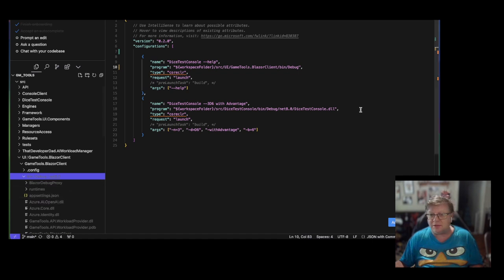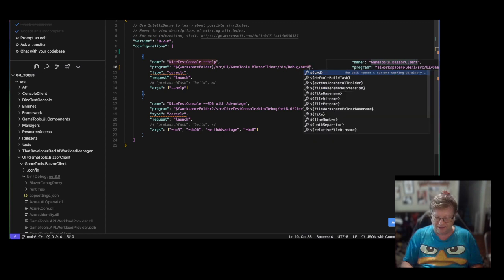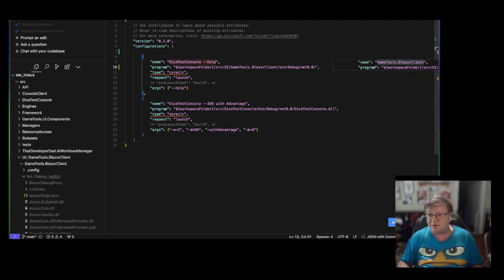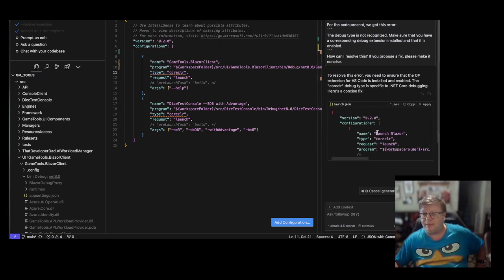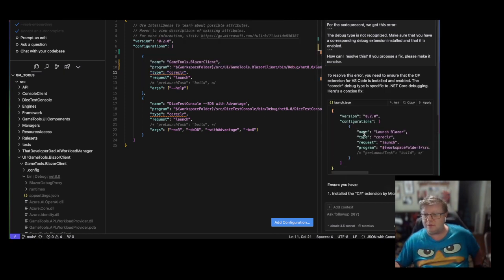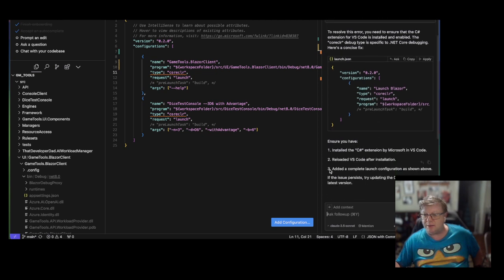Bin debug dotNet 8, net 8.0, goodness gracious. Core CLR. I don't think that's correct. Blah, blah, blah. Launch Blazor, blah, blah, blah.